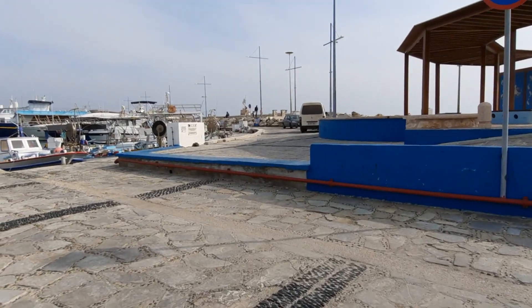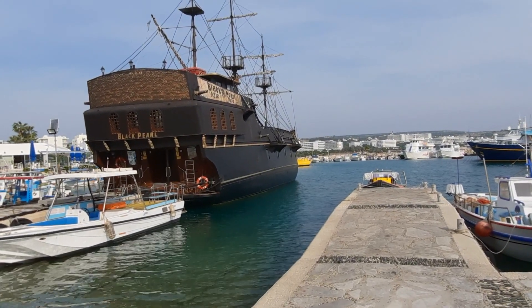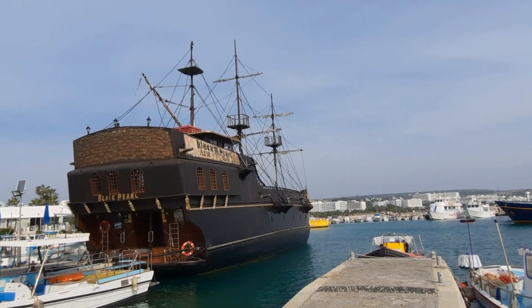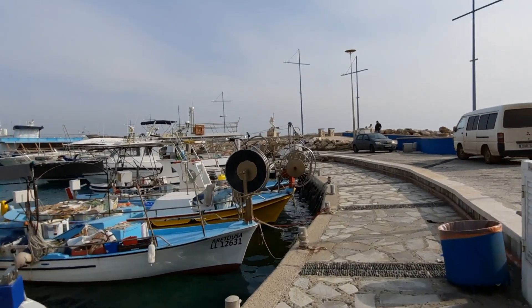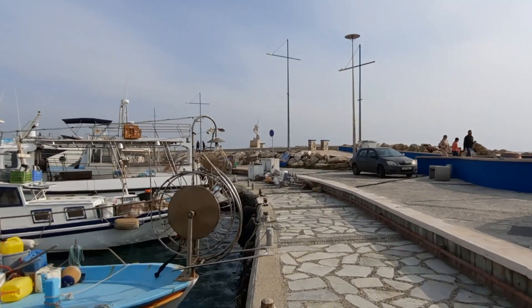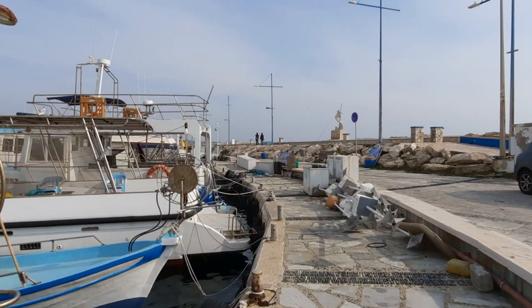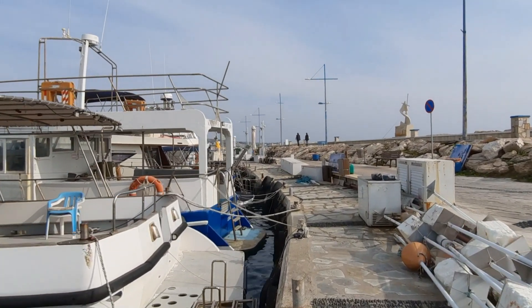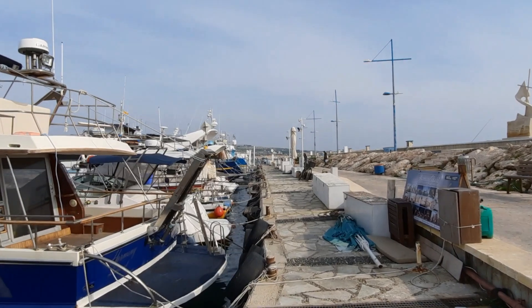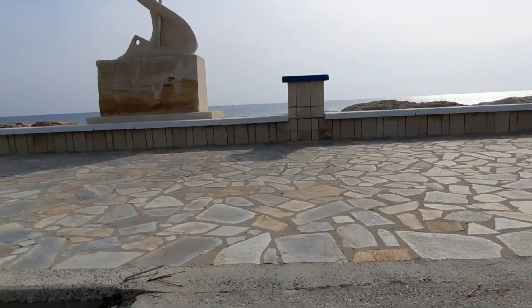We'll have a short walk to the end of the small harbour. I'm sure that ship's listing - yeah, it looks like it from here. Anyway, that may or may not be here when you guys come over for your holiday. If it lists any more it might be on the bottom of the harbour. We'll walk up here - right on the harbour wall now.